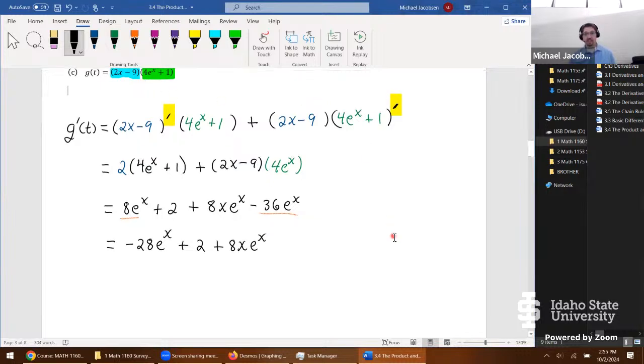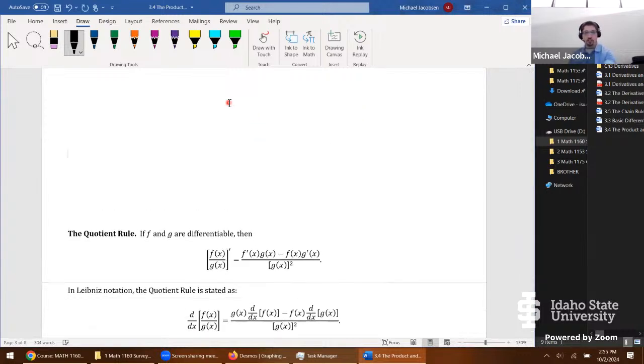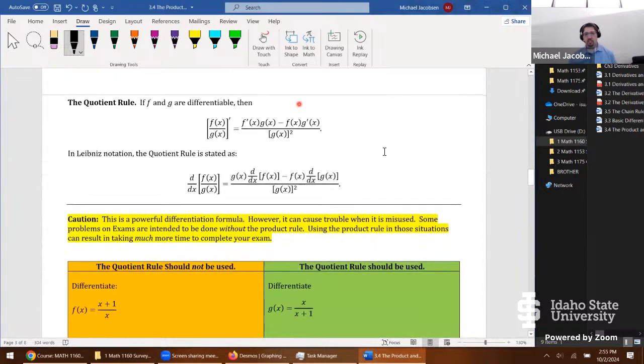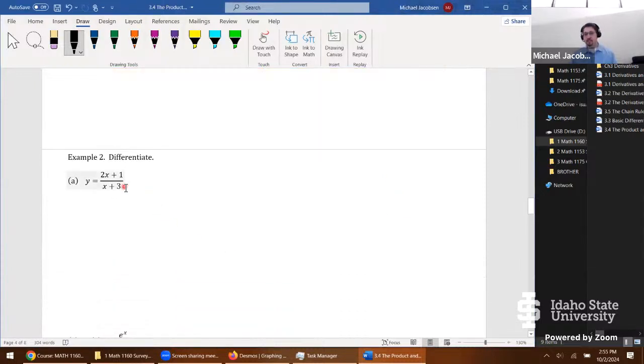Now we're going to change gears. I don't want to go too far in the notes since quotient rule is just as important and we want to give it its fair share of time. But let's give a good start to the quotient rule. We'll look at some of the problems here, but I don't want to go too far again and do the derivatives. Maybe we'll end on part A there. We'll see where we end up.